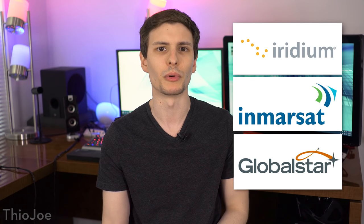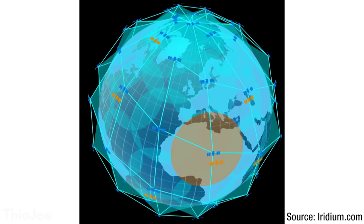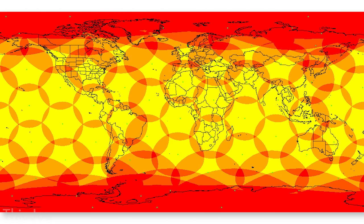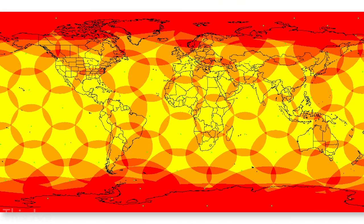All of these networks have their own so-called satellite constellations orbiting above Earth. Iridium is the only one that has 100% global coverage, even at the North Pole. Their satellite constellation consists of 66 satellites orbiting in a pattern that covers the entire planet. Because the satellites are constantly moving at 17,000 miles per hour across the sky, even if you can't get a signal at one point, it's only a matter of time until a satellite moves into a better position, though you could also lose a connection if the satellite moves away.